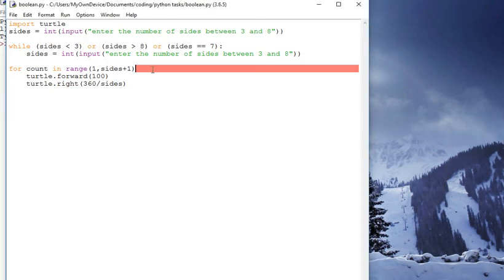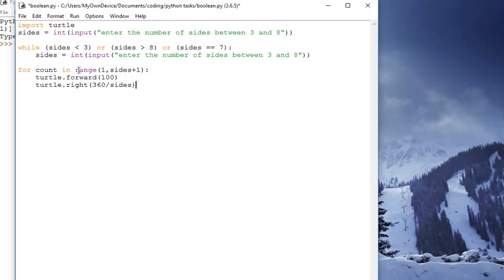I've got an invalid syntax. There's good reason for that, is that I've forgotten the colon. So that's a good, you can see how the debugging works now here. And also remember I've put my tab in here to make sure that they sit inside, so that they're executed during the turtle. So I'm going to run again.